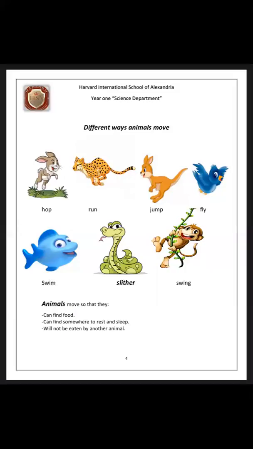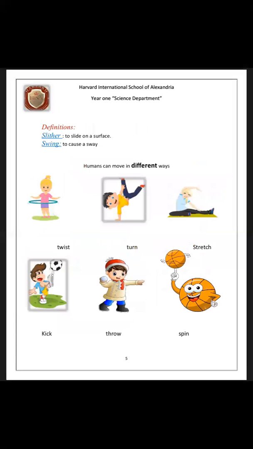Let's go back to, there's 2 definitions I forgot about. Okay, let's say these 2 definitions and then move to humans again. You have 2 definitions about animals. Slither, to slide on a surface or a ground, like the snake.